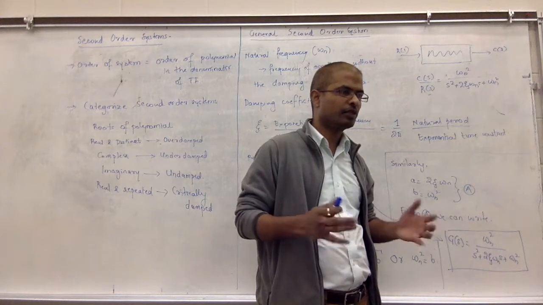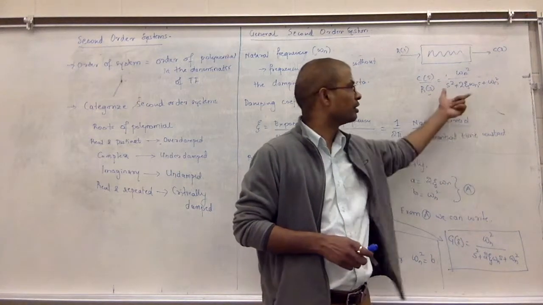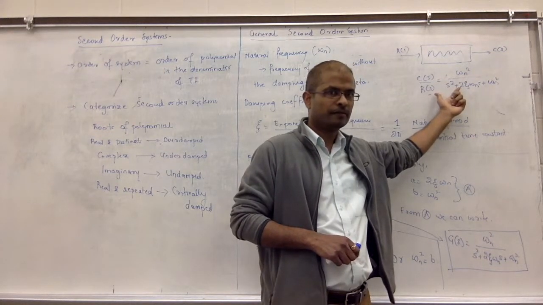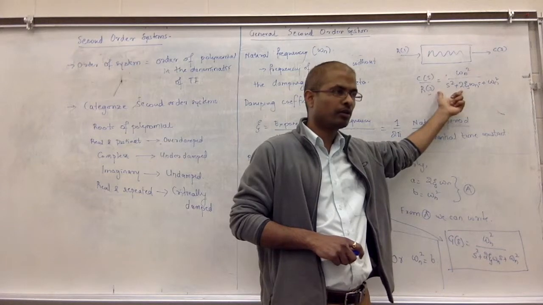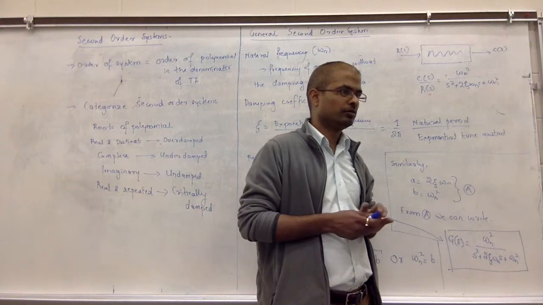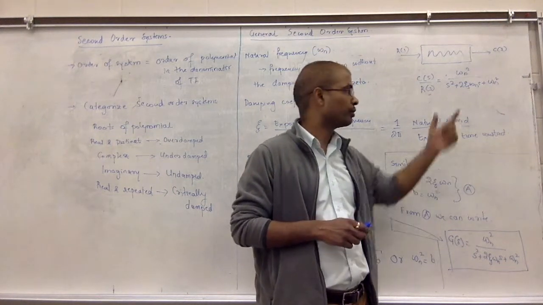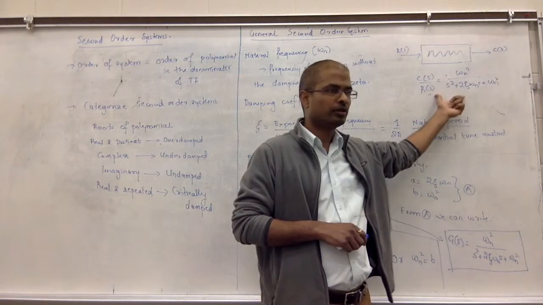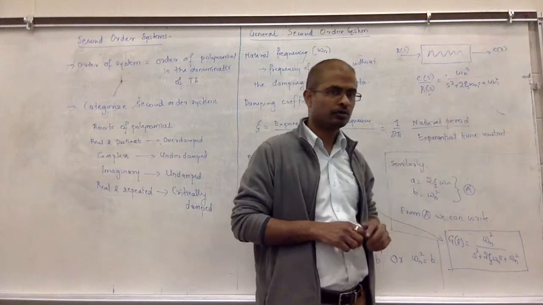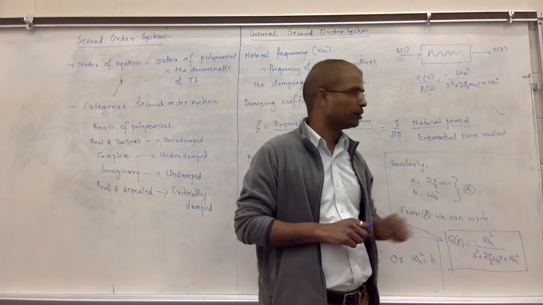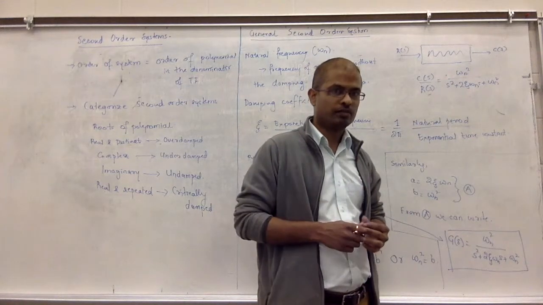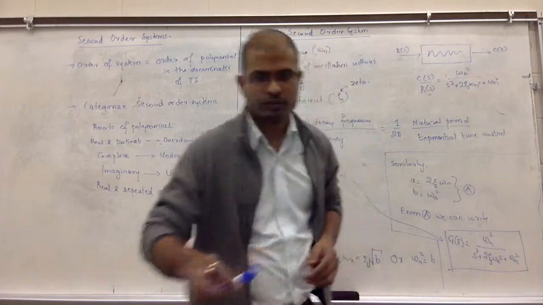So black box means something you don't know, right? This is a non-destructive way of figuring out the transfer function, right? What is a destructive way? You'll open the black box, you'll figure out what components are there, you'll try to model each component, right? You don't have to do that all the time. If you subject that black box to some kind of known input, and you can measure the output, you can figure out what that transfer function is, which will help you model that system. Okay. So we'll stop here.